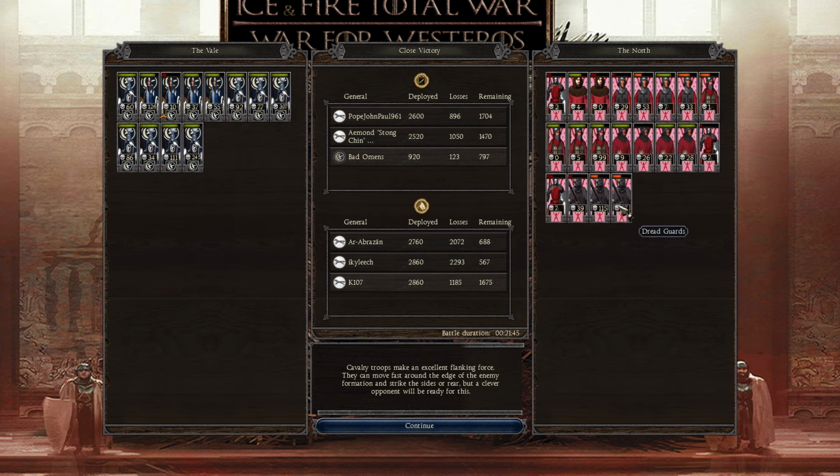Maybe it's just because it's a minor house against a major. I don't know. Dread Guards, 115 kills here is not too bad though. Bolton Spears getting 100 kills basically. And then nothing else getting much in the way of major kills. But there you go, guys.